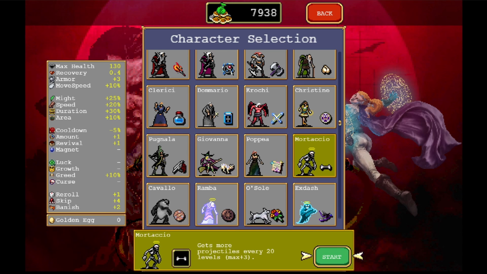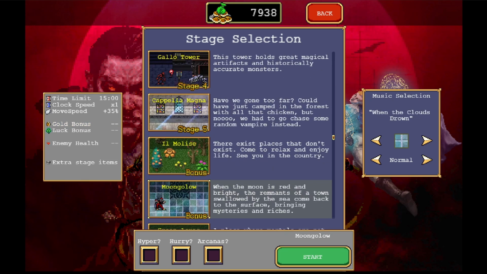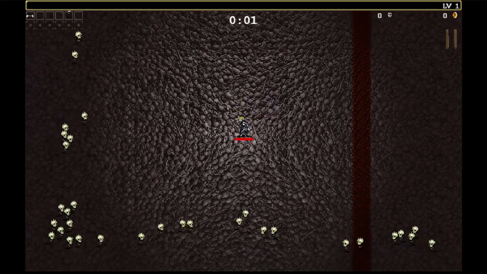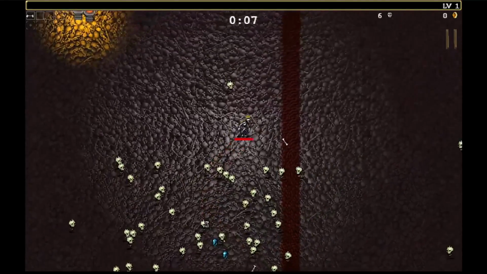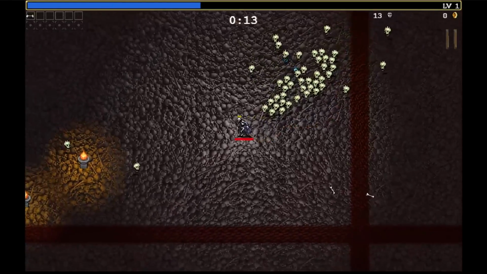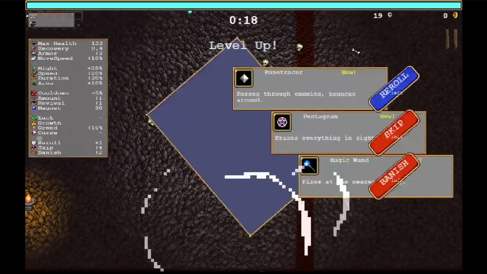Mortaccio starts with a bone. I don't know what we're gonna do. Honestly, we might have to do the bone zone. So Mortaccio's weapon is the bone, which, from what I've heard, is supposed to be a really good weapon, especially as it scales up. But I don't know.